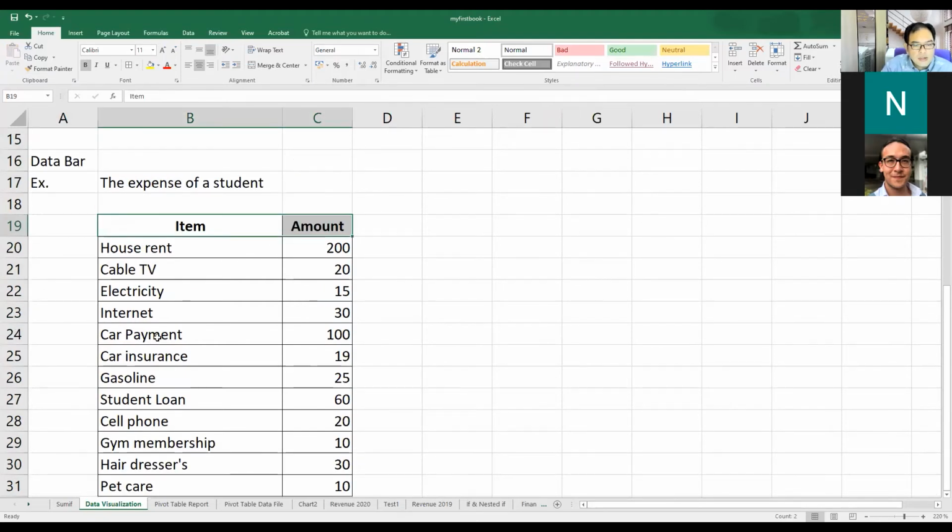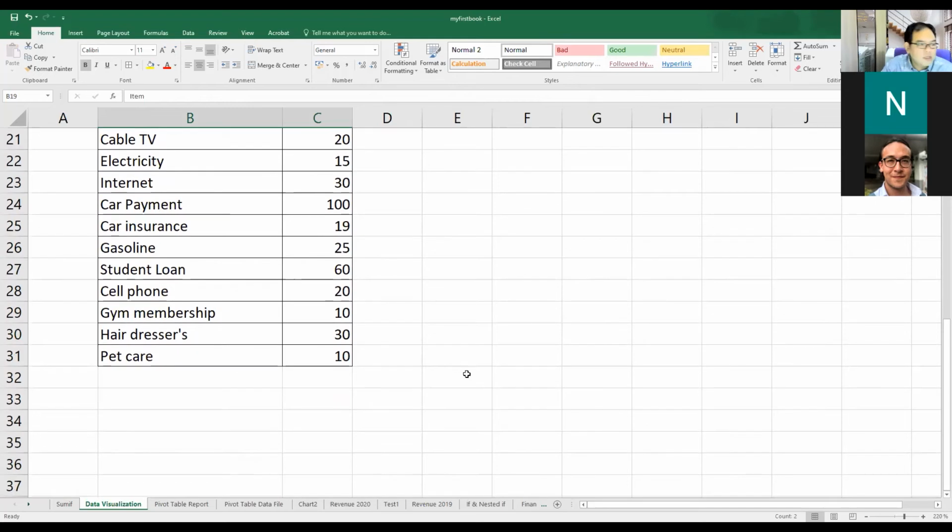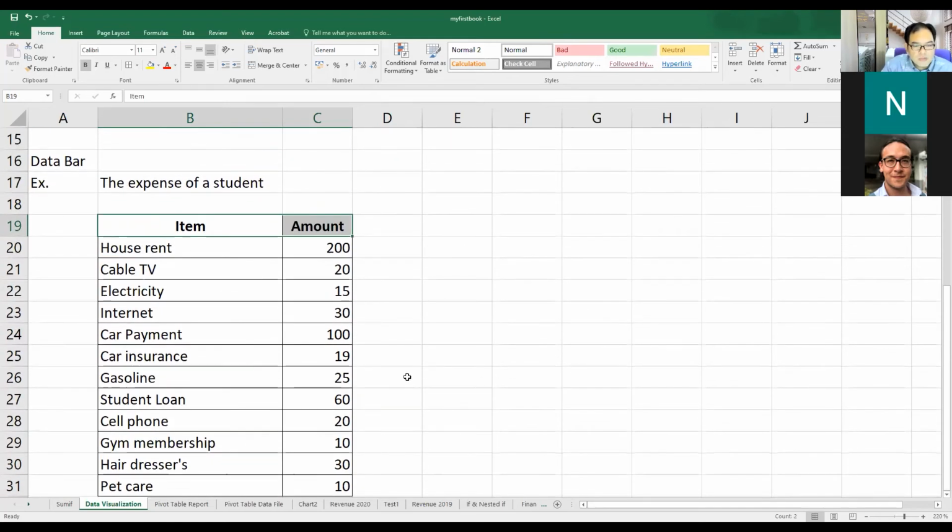Okay, so let me explain how the expense of the students works in terms of the data bar, and what a data bar is in this case.